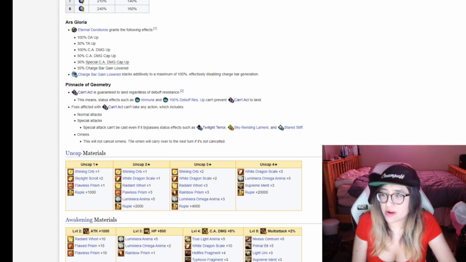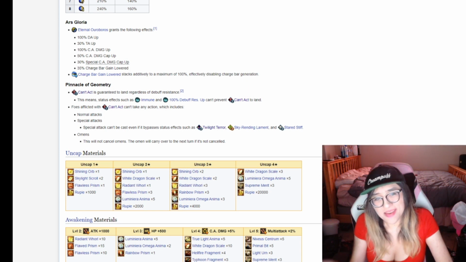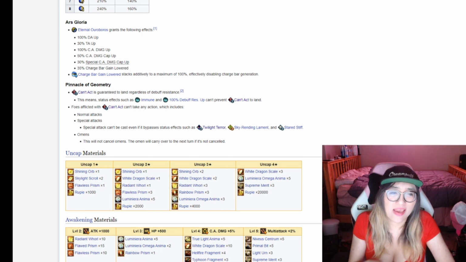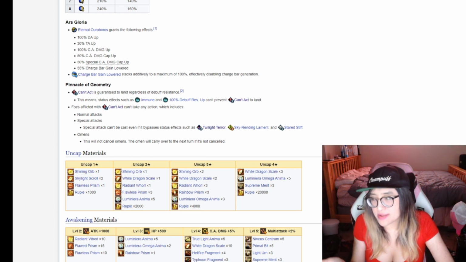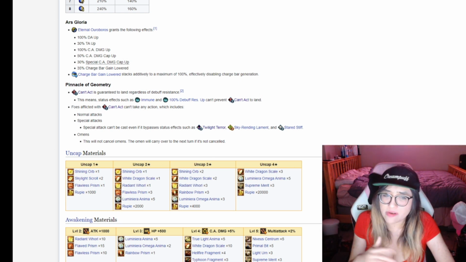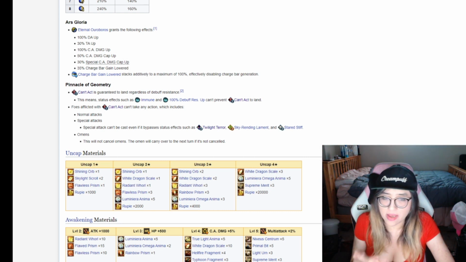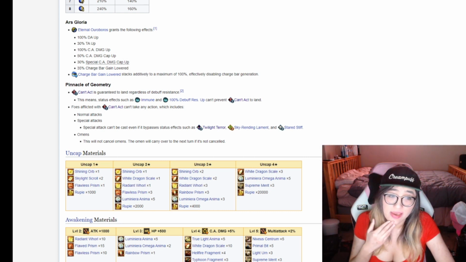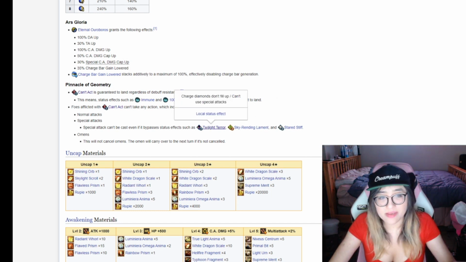Special attacks is where it gets weird, because once again, Cagliostro gets an exception because Cagliostro is exceptional. Special attacks can't be cast even if they would normally bypass status effects like Twilight Terror, Skyrending Lament, and Stared Stiff. So those are very similar effects from Dark Angel Olivia, Tiamat, and Medusa, respectively. Like this Twilight Terror effect from Dark Angel Olivia says charge attacks don't fill up, can't use special attacks.